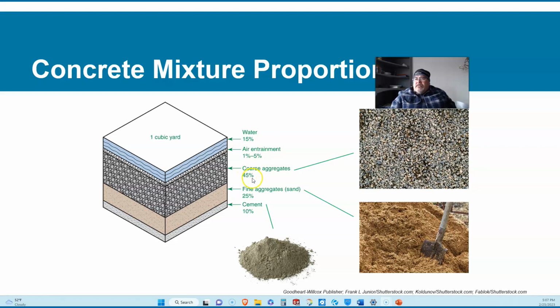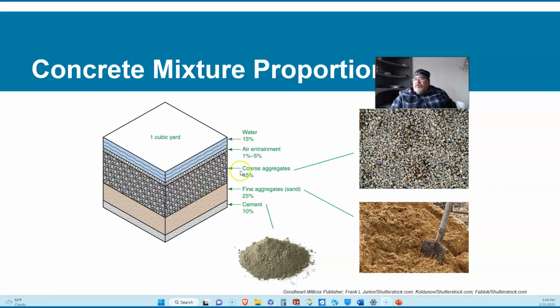Coarse aggregates represent 45%. So just under half of the concrete is made up of rocks already, pre-existing aggregates, plus fine aggregates. So you've got coarse and fine aggregates, and then cement, which binds all of those materials together.